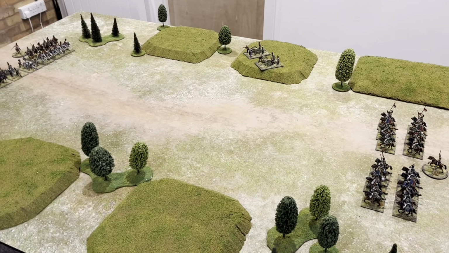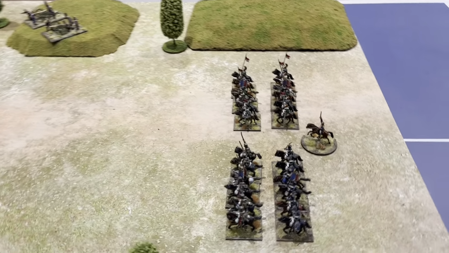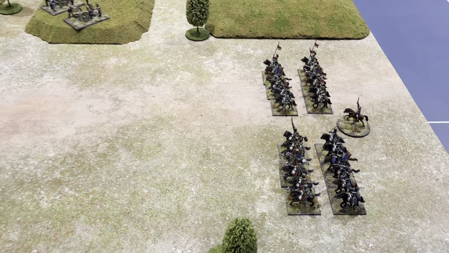For a major victory, one side has got to break the other's cavalry. So each side's got 4 cavalry regiments in their brigade. So if you can either destroy or shake 3 of the 4, that brigade will be broken. So that's a major victory.